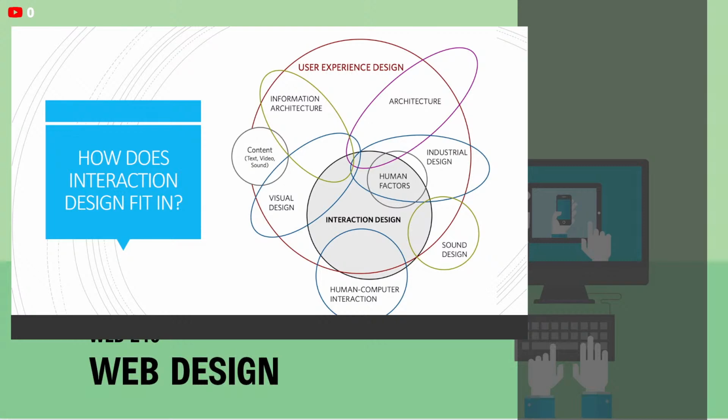But we can see in this wild Venn diagram here how many things interaction design touches, and we see it's interacting with the sound design, interacting with HCI or human computer interaction, almost completely within user experience design. Right, and other aspects of user experience design like the visual design, the human factors behind it, that human-centered design that we've talked about in the past, general industrial design, the architecture of your websites or your products or whatever you're dealing with.